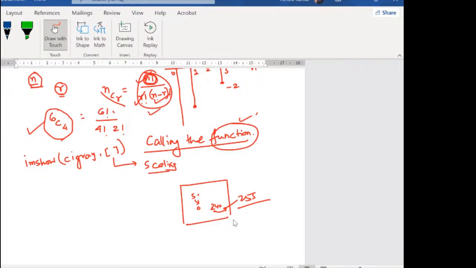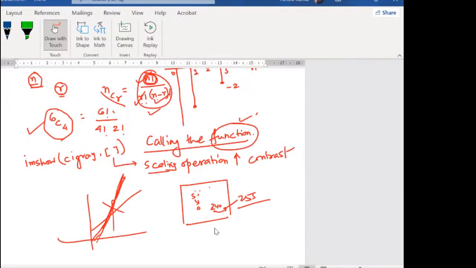Okay? So what I mean is, the other pixels are proportionately multiplied by a number. So that means now the contrast increases. I told you that if there is this type of image, we convert it into this type of image, changing the slopes in a way. So let's leave the mathematics aside, but this scaling operation increases contrast. This is what you have to understand.